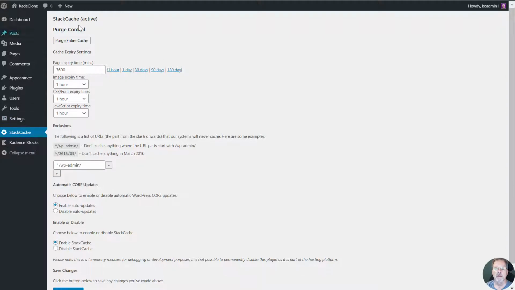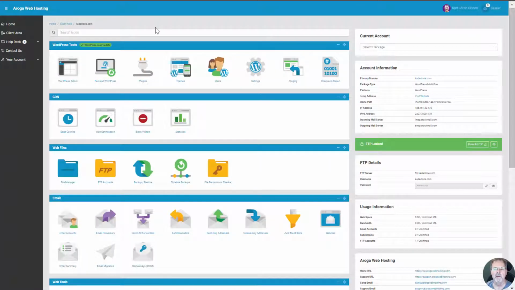And how it looks on the cPanel side. This is, of course, not a traditional cPanel. It's something I would say much better and easier. Here we are in the hosting program, the WordPress Multi-One package. I'm not sure we can see it anywhere, but it really doesn't matter much.